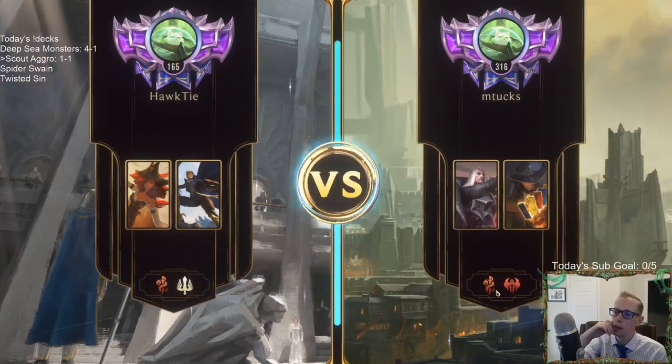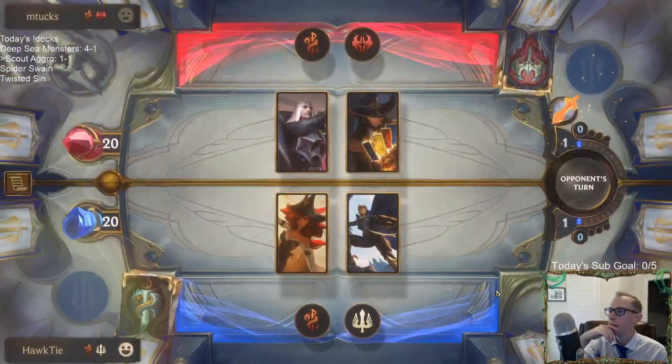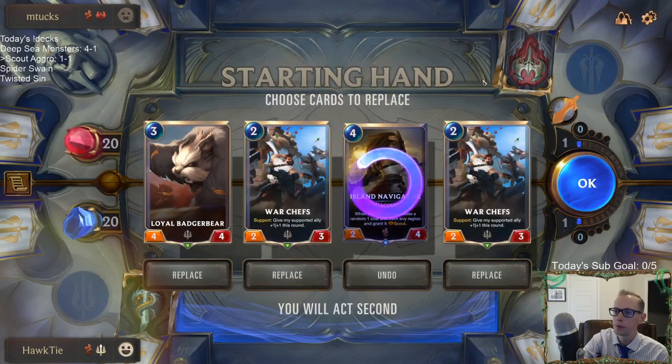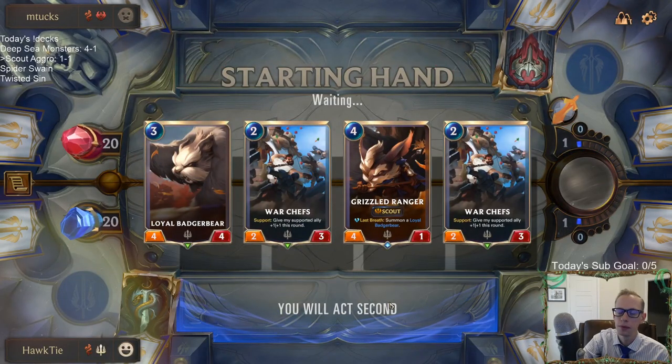And then Genevieve compared to Cythria. Cythria's looking a little better. I don't know, they had the removal for the Genevieve right away. They were playing Garen and Fiora. I believe Fiora was the other champion.